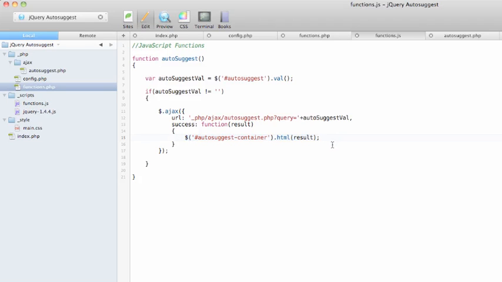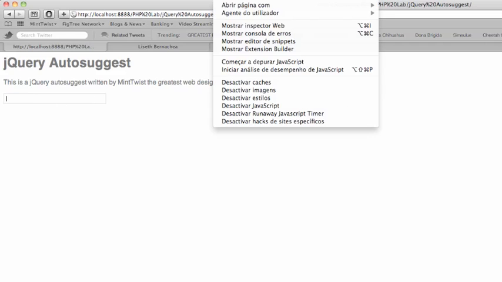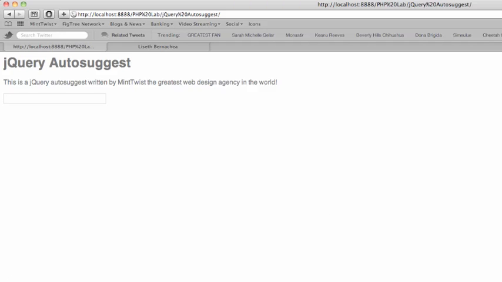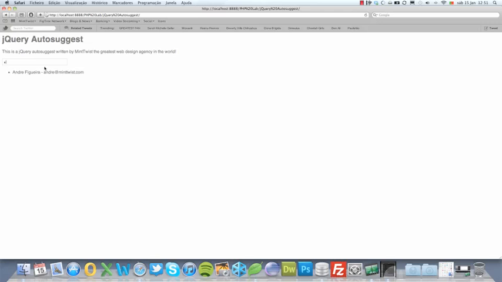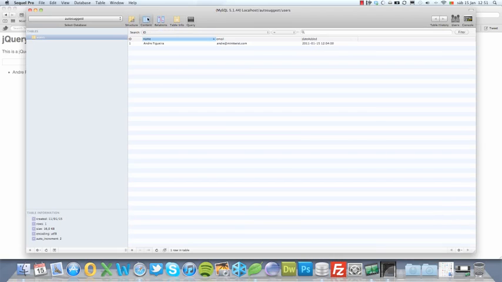Alright, so this function is run every time a key is pressed. And there we go. But if I type anything else, no results found. How about we add some more content?